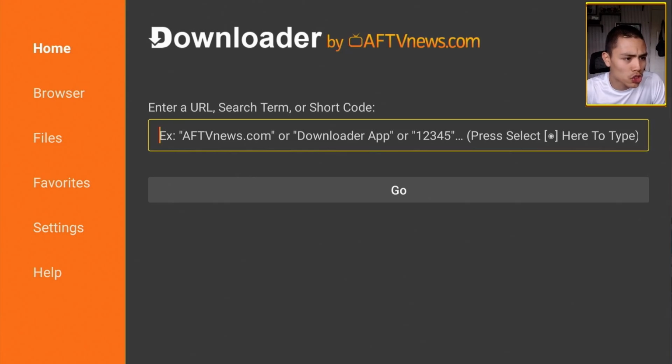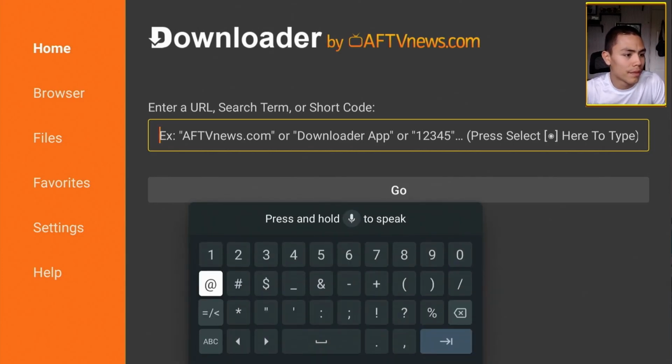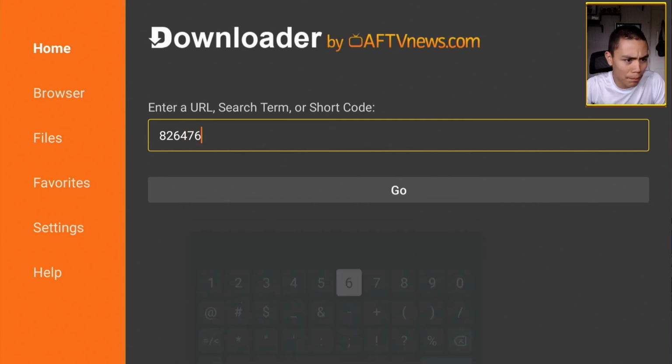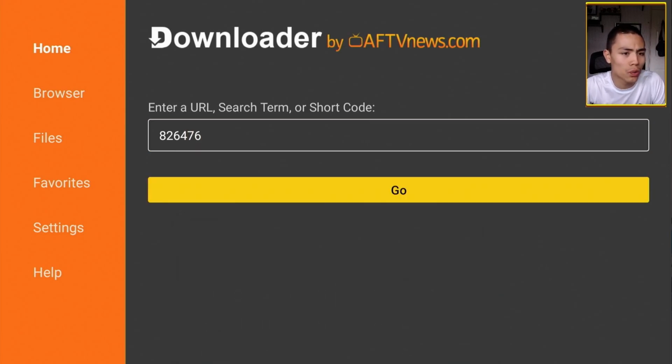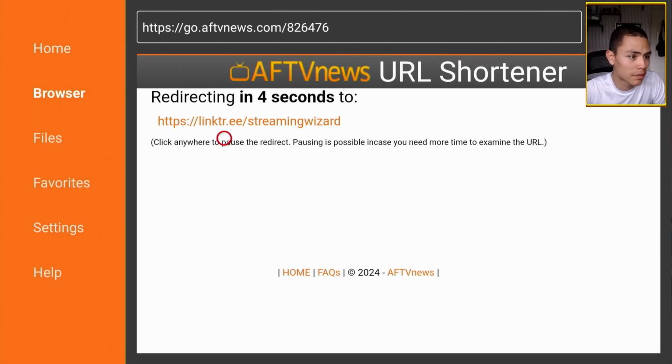In this box, you can either type a URL, a search term, or a source code. I'm going to type in a source code. So as you can see, I've typed in the source code and I'm going to click back, then click on go to go to that code, folks.